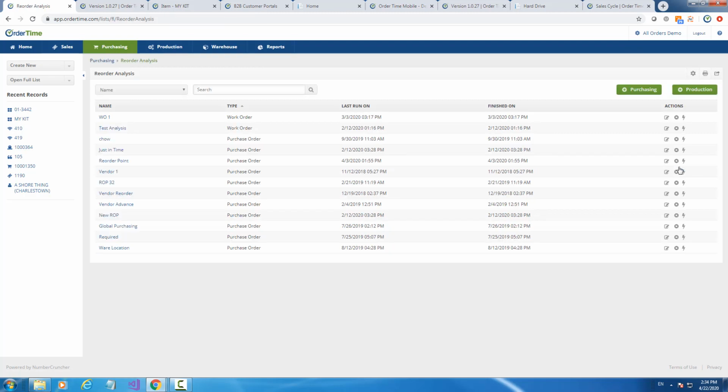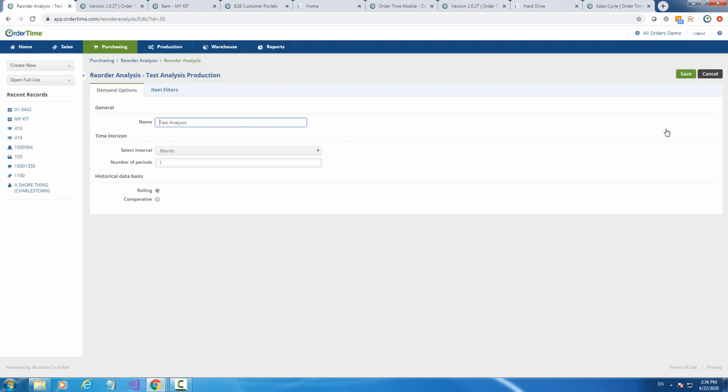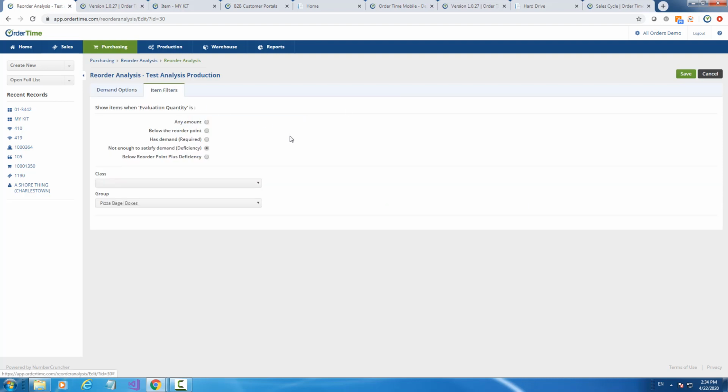The purchasing reorder analysis. I don't know if you know how that works, but basically what you can do is show either the required or the deficiency, and that will aggregate.